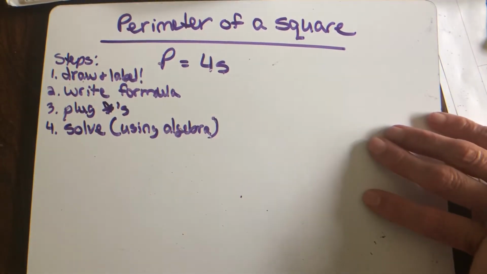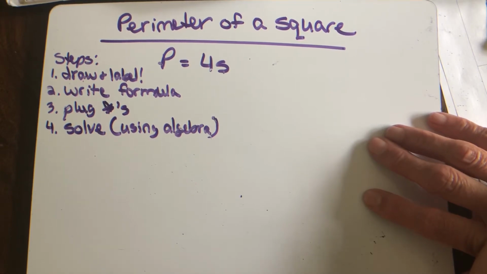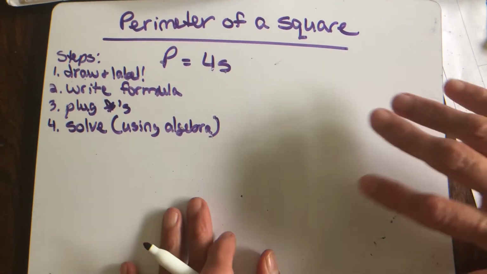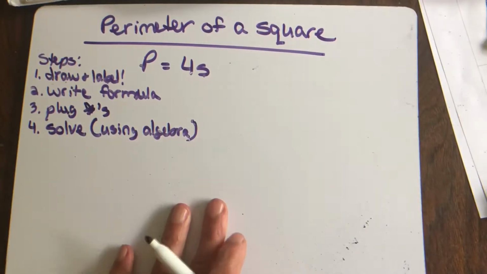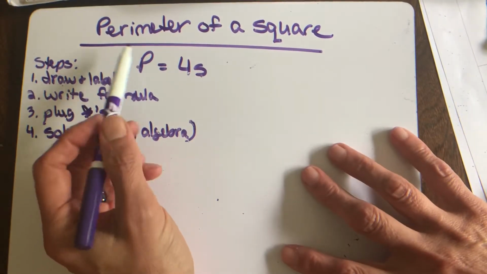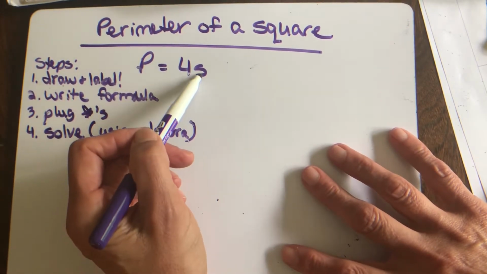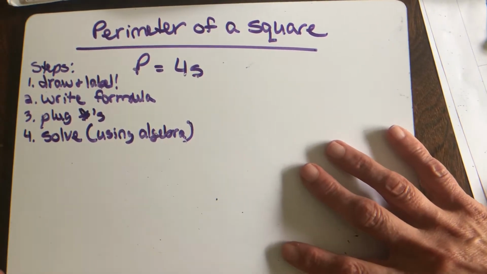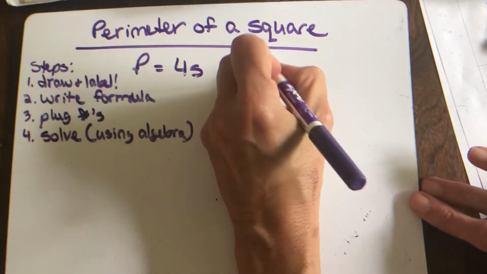Okay, let's wrap up the perimeter of a square with some not as obvious problems. So we did perimeter, working what I call forward, solving for P, and also going backwards, solving for S. And these are still going to be perimeter problems. They're going to be word problems, and we may have more than one step. So we may just call these multi-step.